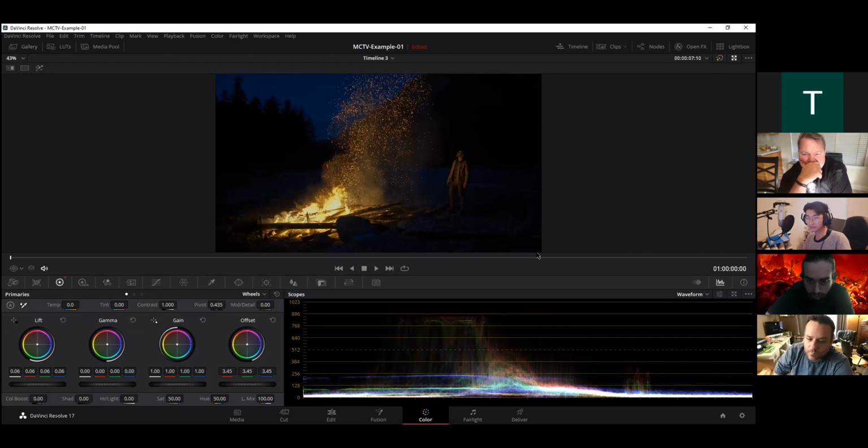So paying attention to the scopes is really important. It's just like audio, where you pay attention to your audio meters because maybe it sounds good, but it's clipping a whole bunch. It's easy to say, well, this looked good on my little laptop screen, but when I projected it all big, I didn't notice all the noise in my dark scenes.